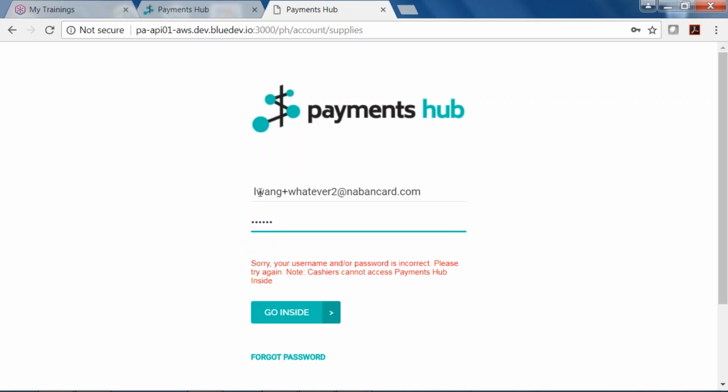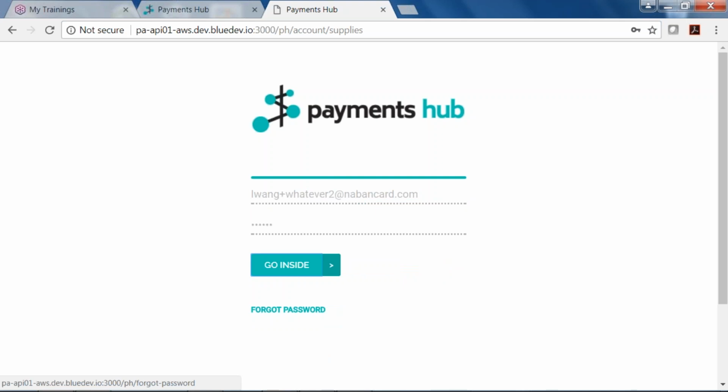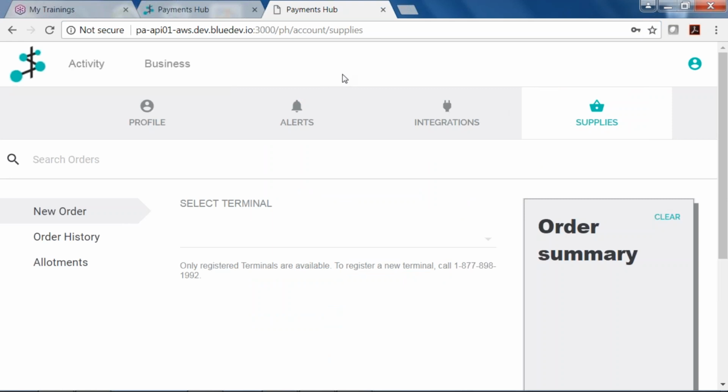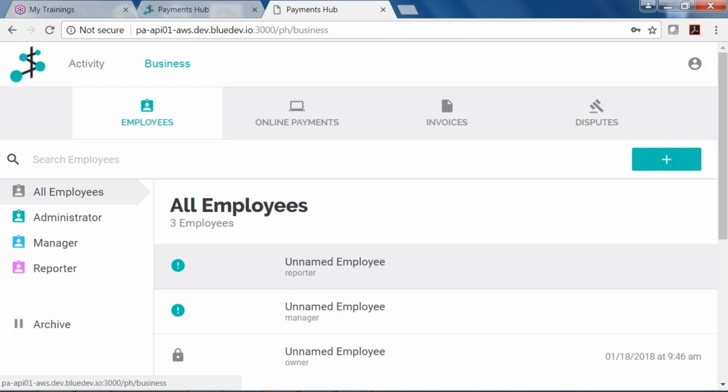Like I was saying, they can do things like online payments, invoicing, and dispute management. So I'm going to take you into that section real quickly here. This is the business drop down for EPX merchants. Great advantage for boarding merchants on EPX, in addition to all the other advantages like higher bonuses and upfront bonuses for you: now your merchants have access to online payments, invoicing, and dispute management.